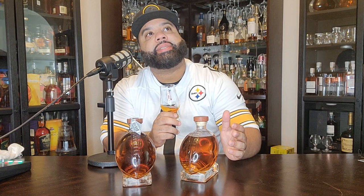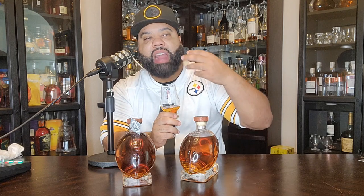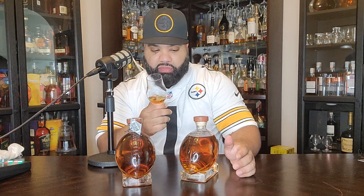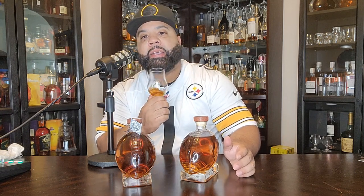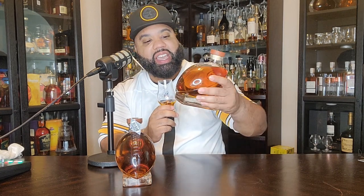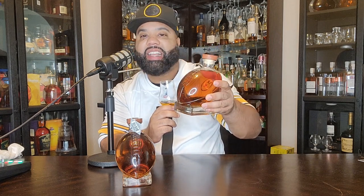Tasting it, I taste vanilla on the tongue immediately. Then I taste like a little cinnamon, like a spicy vibe. I'm getting like a flowery fruitiness now that I'm breathing out. It didn't burn me on the way down. It's pretty decent bourbon in here. You know what this is? This is football-ready bourbon — something you're going to drink all day, sip on, watch some games, have some fun. This is about right for this decanter here.